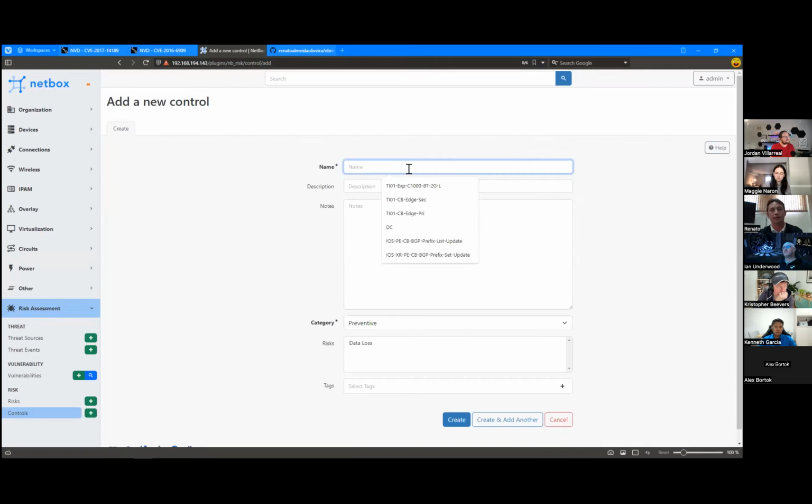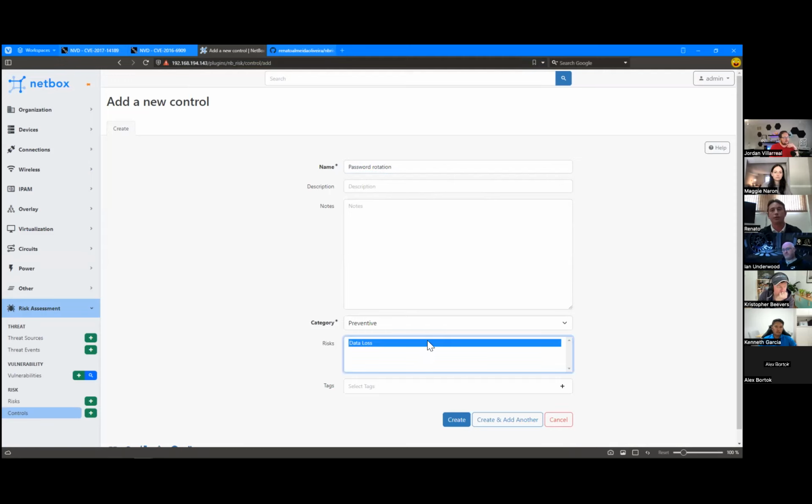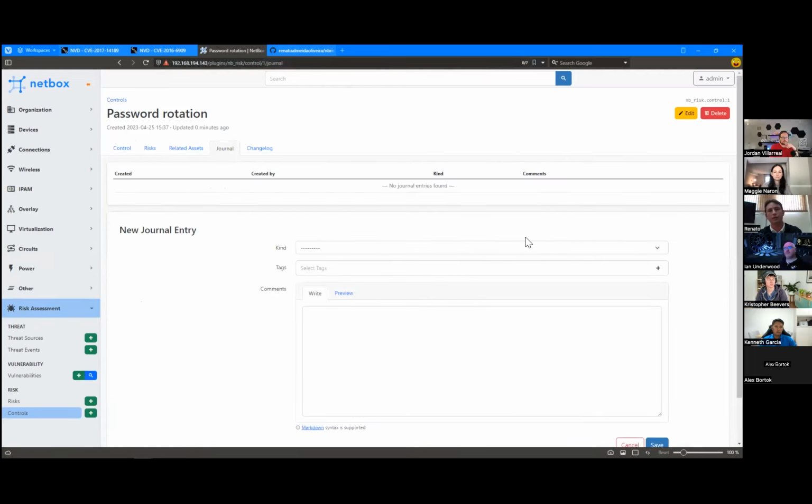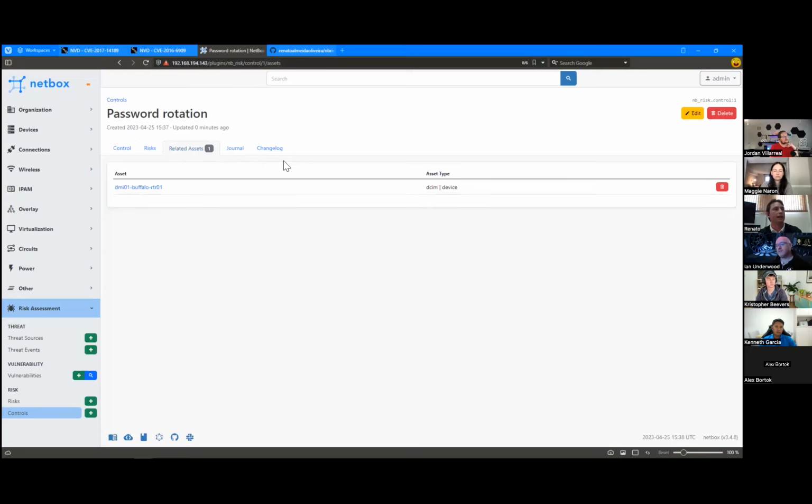So you may add a control like password rotation and tie it to any risks you want. When you create that control, you can use your journal to keep tracking whatever actions you do about that control. You have all of the related assets tied to that control and the risk that control is trying to mitigate.